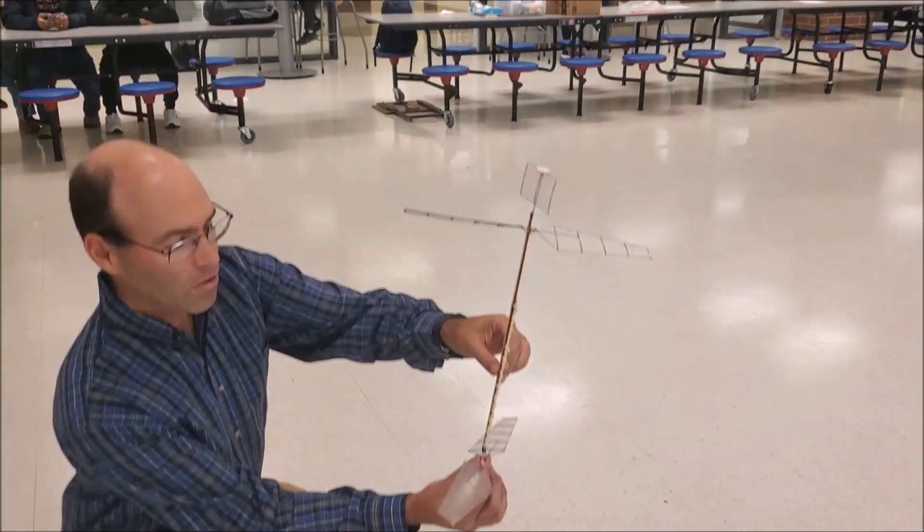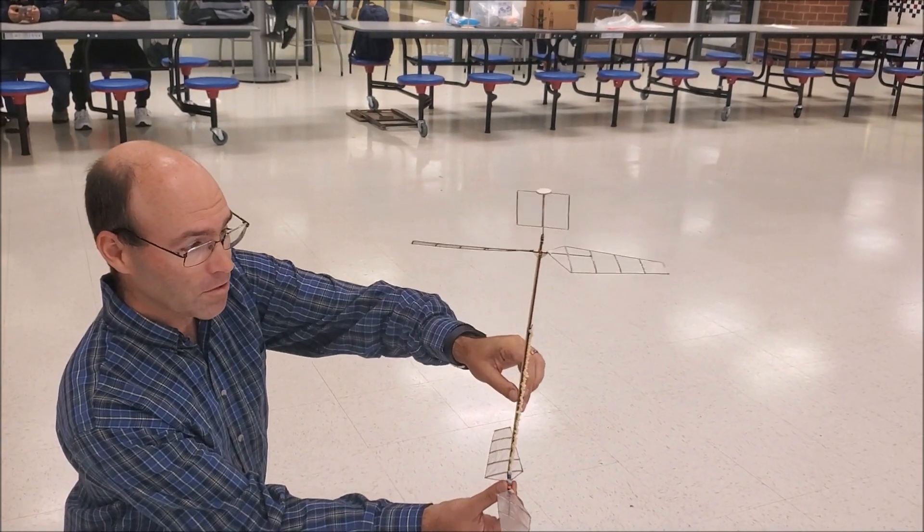To launch this, you're going to let go of the bottom rotor first, and then the fuselage. So I let go, and now I can let go of the rest. These bounce around a lot on the ceiling, and that's fine — that does not hurt performance. What does hurt performance is the helicopter falling on its side on the final descent, so you'll want to watch for that part.